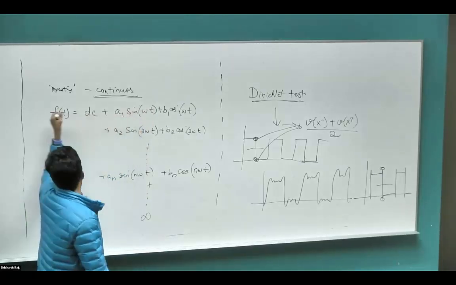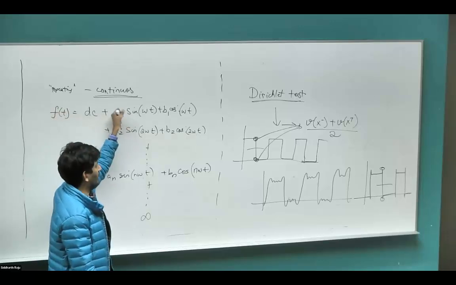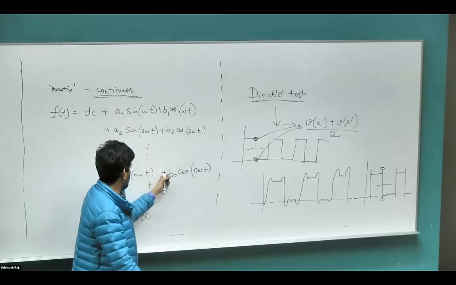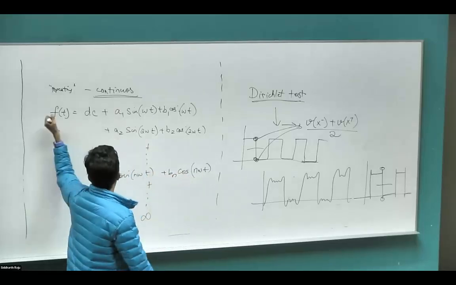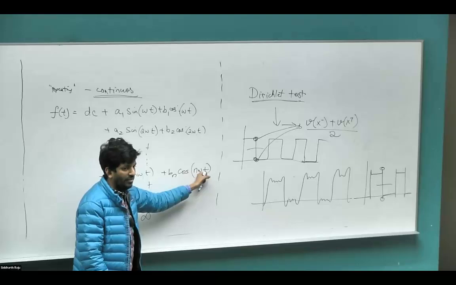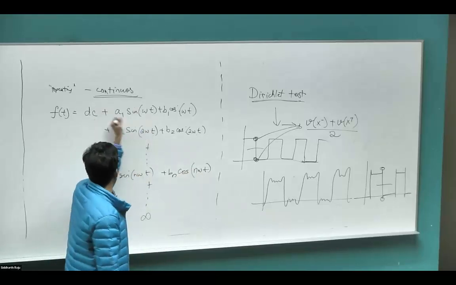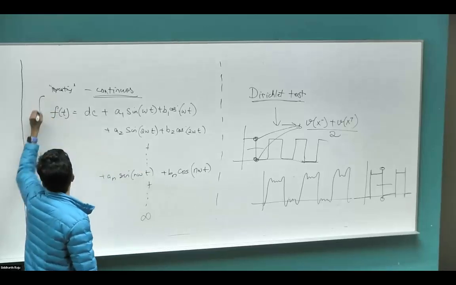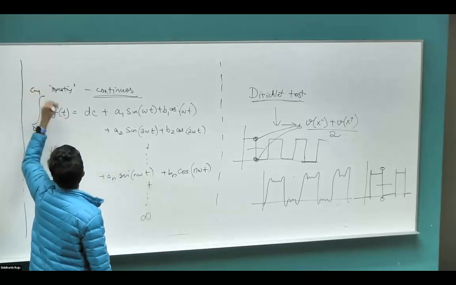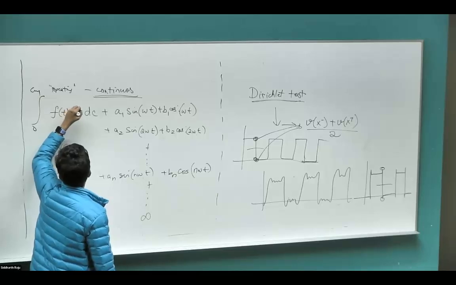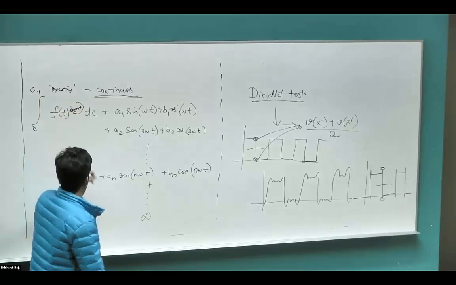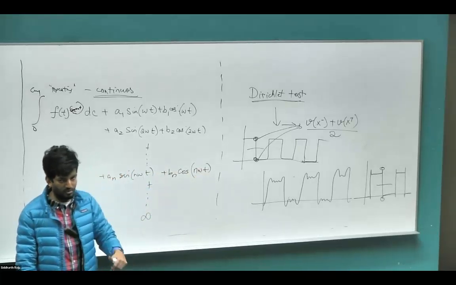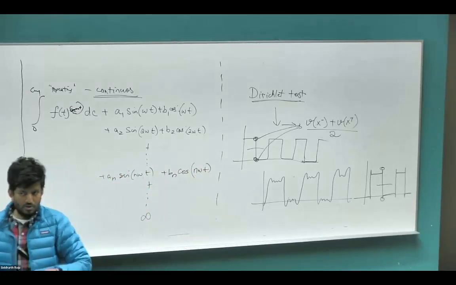Right? So I can integrate the term on the left and the term on the right, and I'll get the A1 coefficient. The same thing I'll do if I want to figure out the coefficient for, say, Bn cosine omega t: I multiply all of this expression by cosine omega t and integrate, and every single term on the RHS will go to 0 except this term. On the LHS, all I have to do is integrate this from 0 to my cycle time period times cos n omega t. That would be the same as the integral of Bn cos n omega t, and then I can get the Bn coefficient. This we are done, we'll continue on Friday.